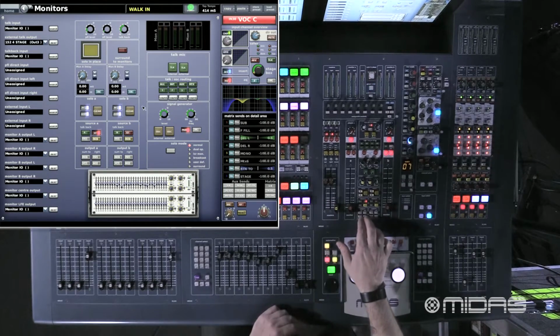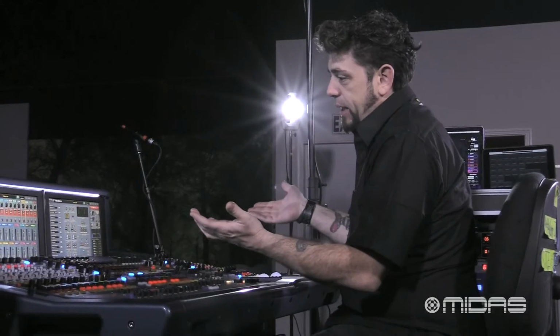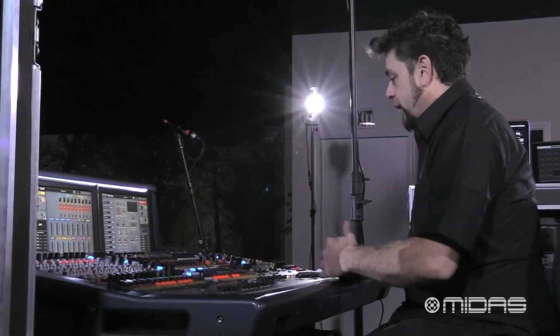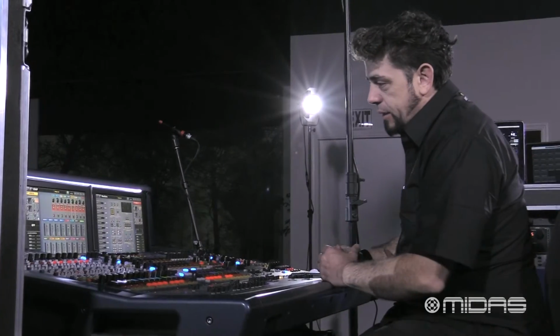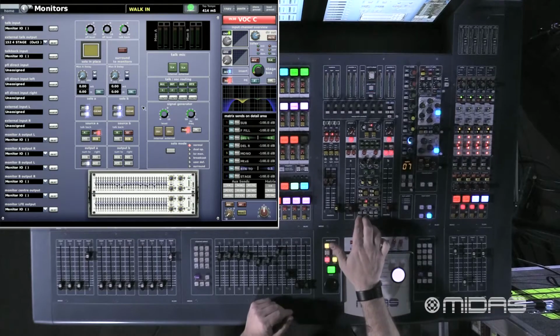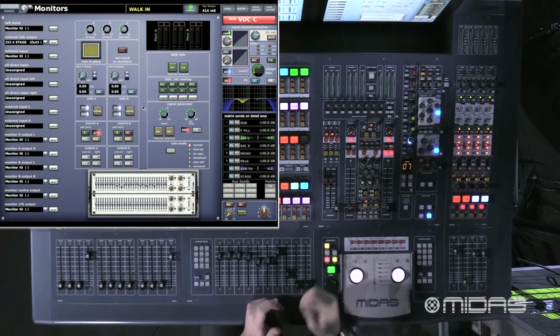Or if we just want to turn them around and we find out that, say, our local monitors were patched in backwards, it's like, okay, if we don't want to get up and go behind the desk, maybe because the console is next to the barricade or you're next to a wall and you can't really get behind there, it's very easy to swap the cables around. You can just go ahead and press those in and it'll flip them around.